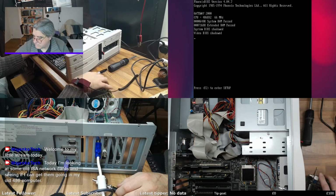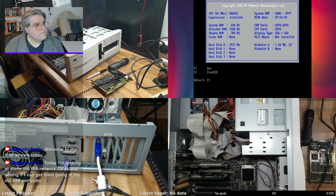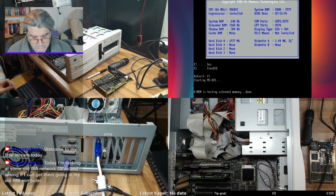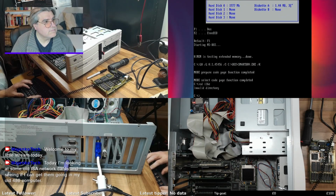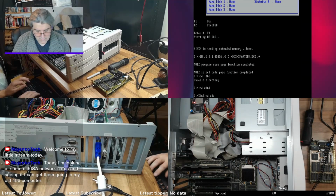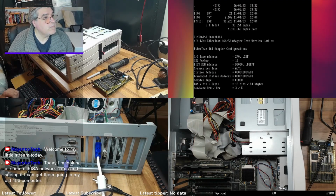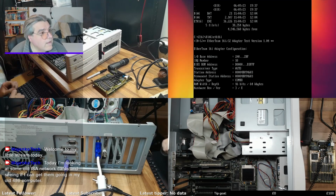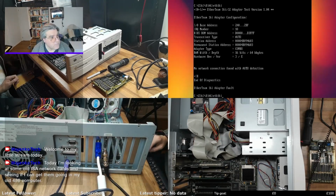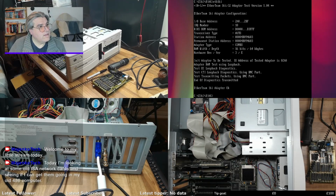Into DOS. What did I call it? E69, was it? Yeah. And this is E9. It's found the board. That's on 2A0, IRQ10, that one. Yeah. Plug the cable in. Looking good. That is looking good.